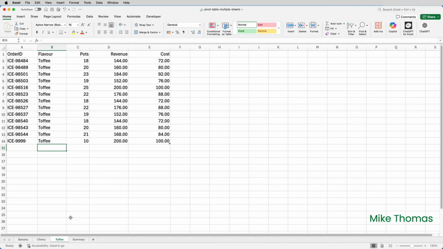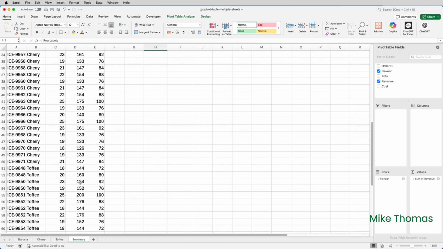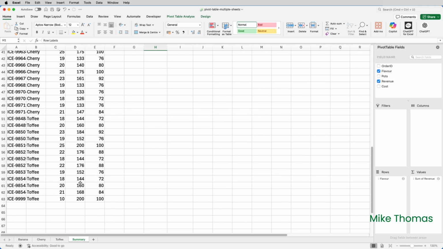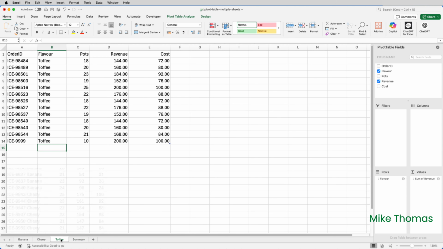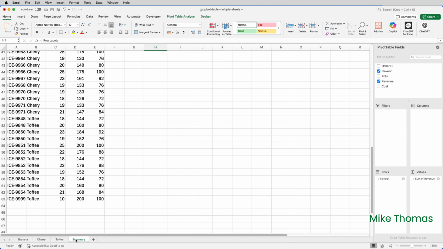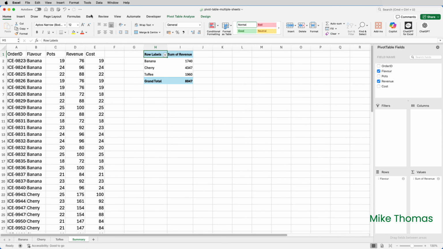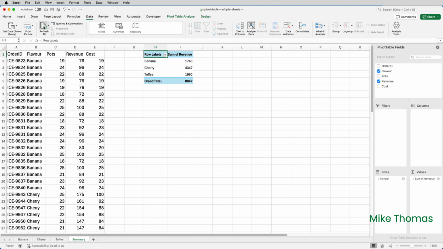If I jump over to the summary sheet, the new record is automatically added to the bottom of the list. You can see it there on row 63. And that's because the data in the toffee sheet was in a table, so the table automatically expands, and the formula, the VSTACK formula in the summary sheet, referenced the table. So all I have to do now is back in the summary sheet, click on Data, Refresh All, and the pivot table updates. So what was that hash sign all about?